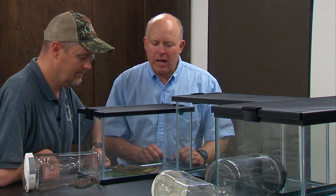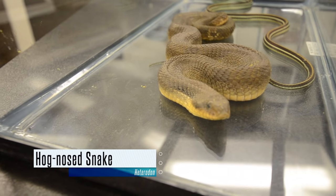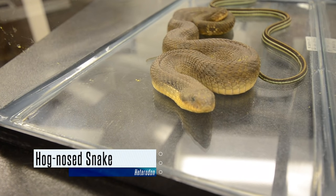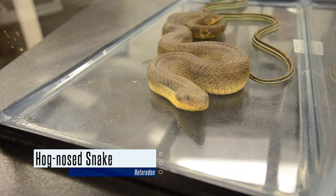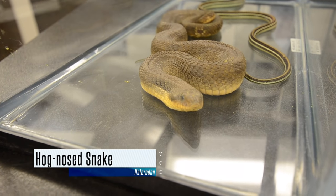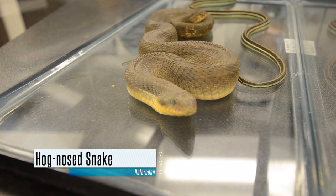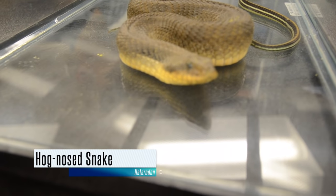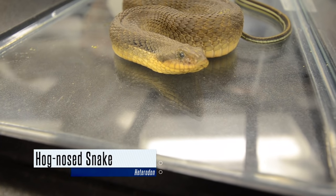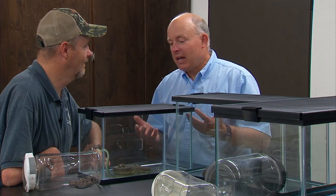The hognose snake has a real interesting behavior. They're some of the least harmful of our large snakes, but a lot of people are afraid of them because they have other common names like puff adder and hiss adder. It's important to note it's not an adder — it has that upturned nose. We have an eastern hognose, which we have here, and there's a western hognose. They go through a real elaborate behavior to scare you off: they flatten their neck like a cobra, they will hiss, they may even fake a strike, but they'll close their mouth and just bump you. If that doesn't scare you away, they'll throw up their last meal, defecate, turn over, and play dead to try to get rid of you.